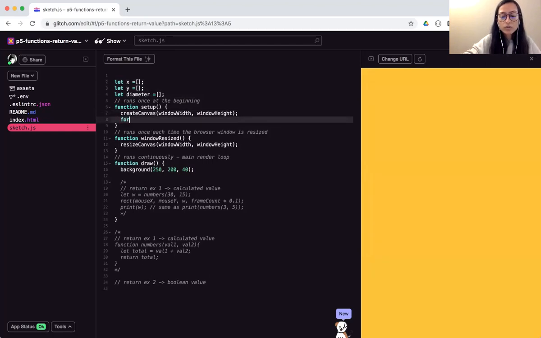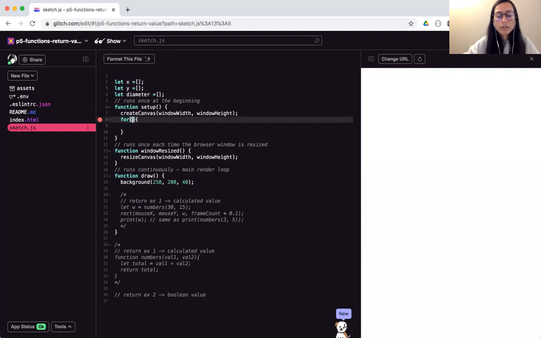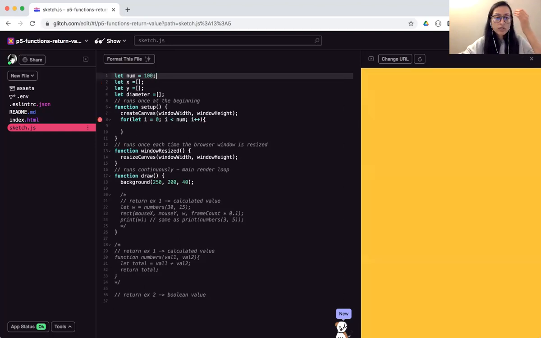So we are going to use our for loop. We will say, okay, let i be 0, initializing our index number; i is less than num; i plus plus, we are doing it incrementally. Here I'm also going to add our num value. So let's just start with 100 circles first.